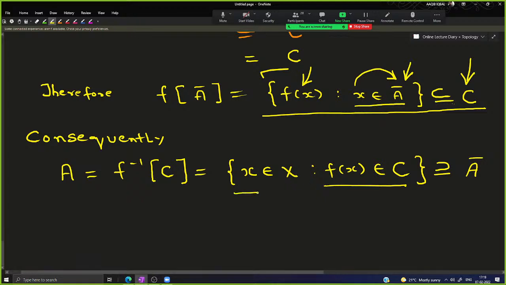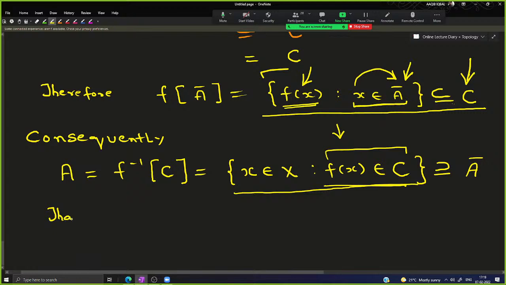देखिए, because for an element to be a member of this set, the qualifier is this: f image of that element, it must be a member of C. अब यहाँ आप देखिए, अगर आप कोई x लेंगे in A closure, उसकी जो f image है, उन f images का जो पूरा का पूरा set आता है, it's a subset of C. That means the f images are members of C. So that means every member of A closure is a member of this set also, because वो इस set का जो qualifier है उसको satisfy करता है. So when I say every member of A closure is a member of this set, it means A closure is a subset of this set. But what is this set? This is actually A. तो मैं आपको यही दिखा रहा हूँ.